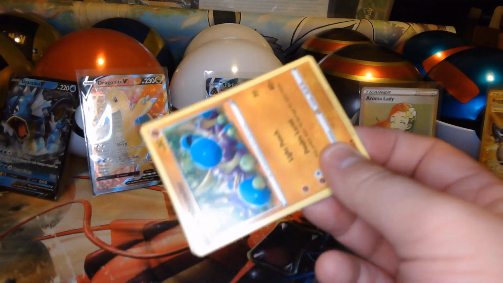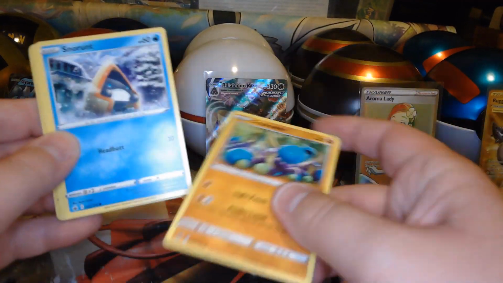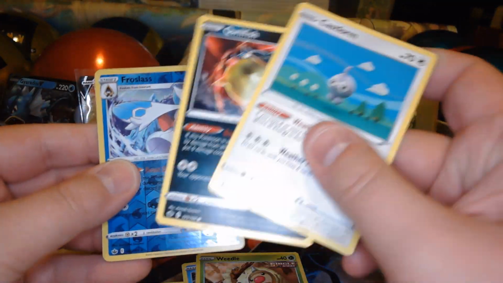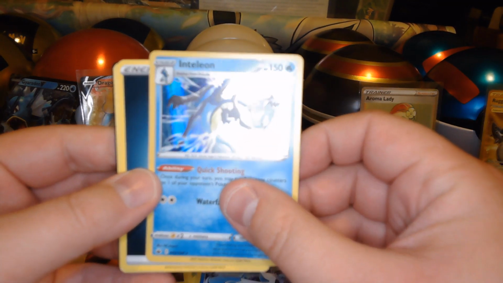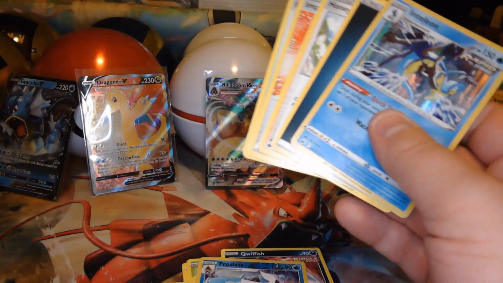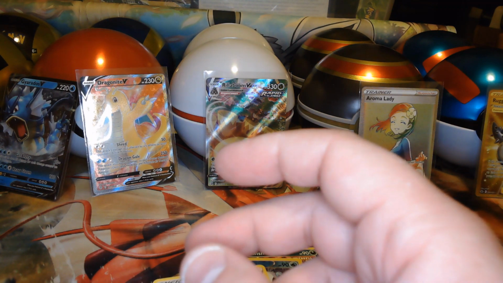Chilling Rain, what do you got for me? Boom. What is that? Crab Brawler. So many Pokemon I don't even know about. My god. Weedle, Cast Form, whoop. Quillfish, Reverse Frostlass, and an Inteleon holo. Alright, alright, I'll take that. Should sleeve all the holos. Might be the best from that Ultra Ball so far.